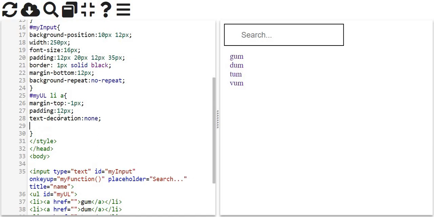And we're going to put our font size 18px.